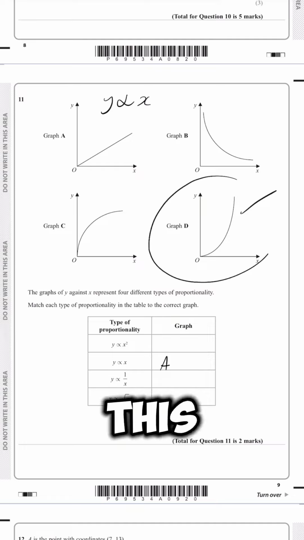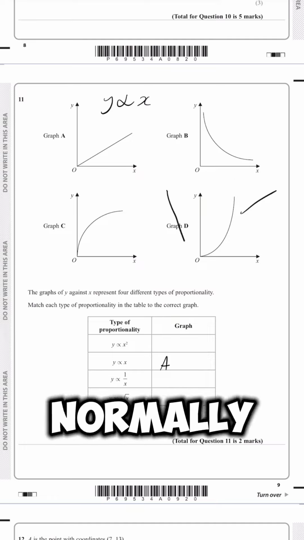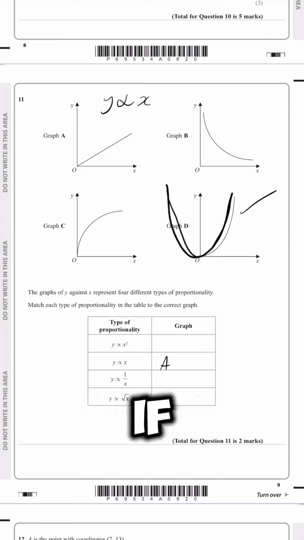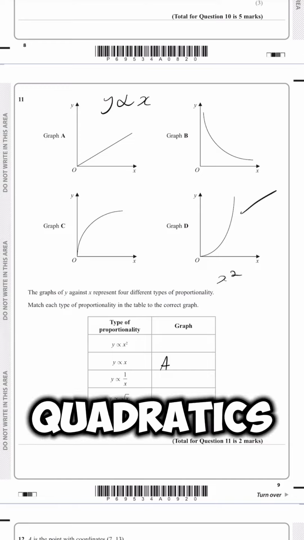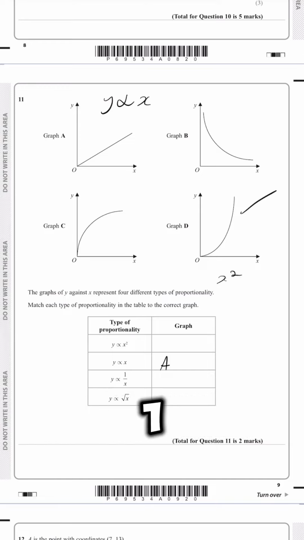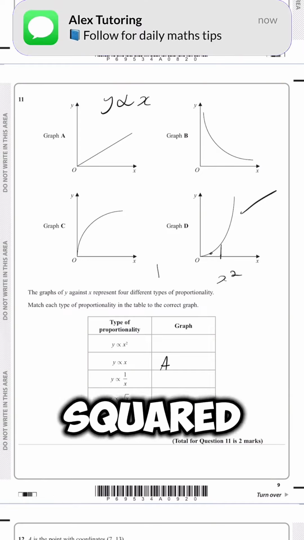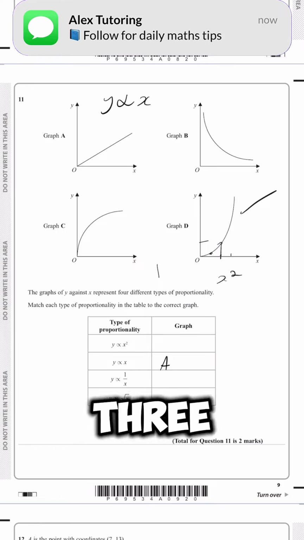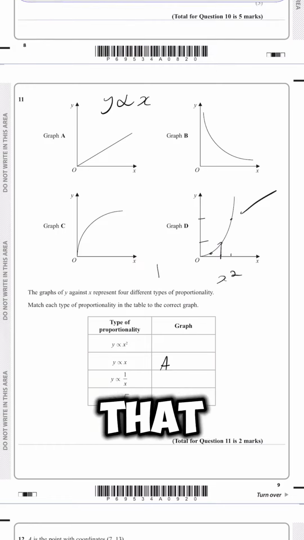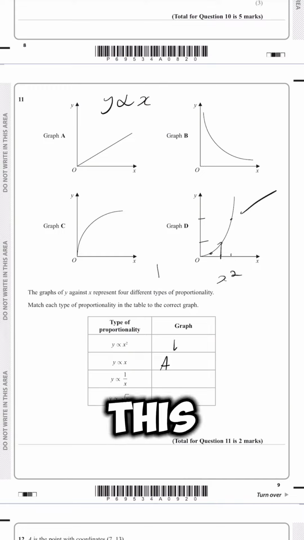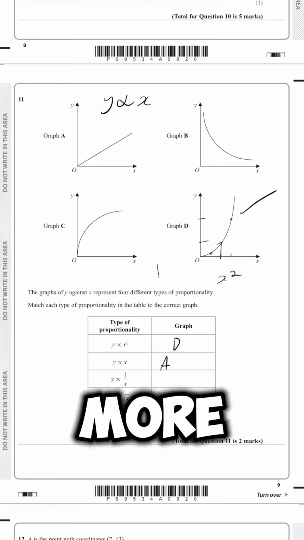So let's look at something else. What about something like this? That looks something similar to what we normally draw when it's a parabola, if you extended it out this way. And a parabola is known for quadratics. And imagine you put a number in: 1. 1 squared is 1, so that'll be here. 2. 2 squared is 4. 3. 3 squared is 9. So it's getting more and more. So that's what that one is. That is a D for this one. Amazing. Now we've got these two, which are more complicated.